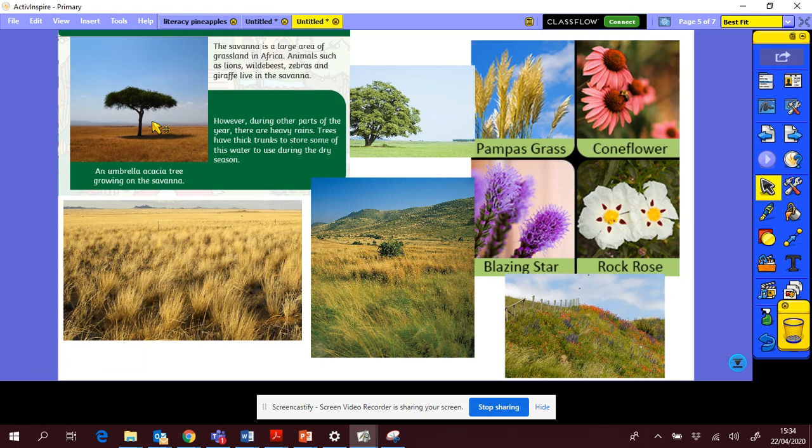So things need to hold into the ground quite well. Lots of different kinds of grass like rice and wheat are grassland ones. Some of these flowers, and sometimes they kind of go yellow like this, like wheat or hay or straw, and sometimes there's lots of flowers in, and sometimes you get trees, but not many on grasslands.